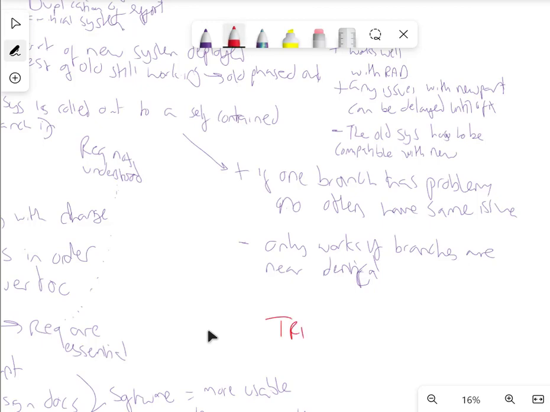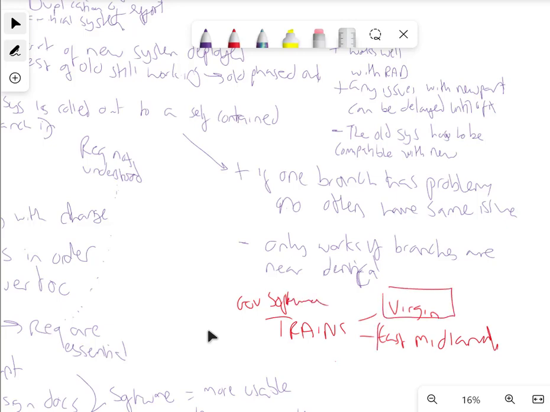It ain't gonna work. Or let's say, for example, for trains in the UK. Each train company is private. So you've got Virgin, you've got East Midlands, and the government makes some software. The problem is that the way Virgin operate is completely different to East Midlands. They have different processes, they have all these different things.